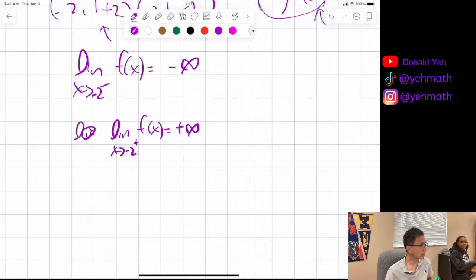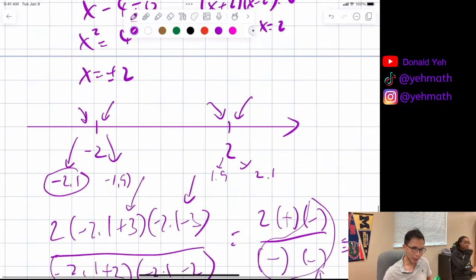Are you always going to add or subtract 0.1, or is it just 0.1 because that's the most accurate? If you get so close to the asymptote, they will either be a positive value or a negative value. So if it's a positive value, it's going to go to infinity. If a negative value, it's going to go to negative infinity. Are we okay here? Okay, yes. Could you explain why x approaches negative 2? Because of the vertical asymptote. The asymptote is what I'm interested in. How do they behave right next to the asymptote?